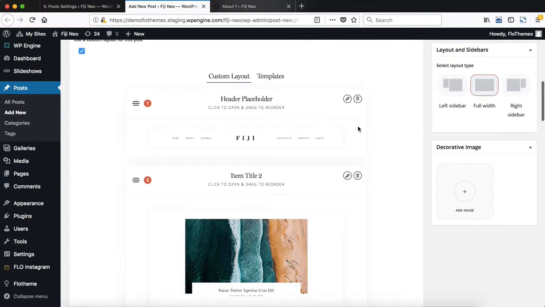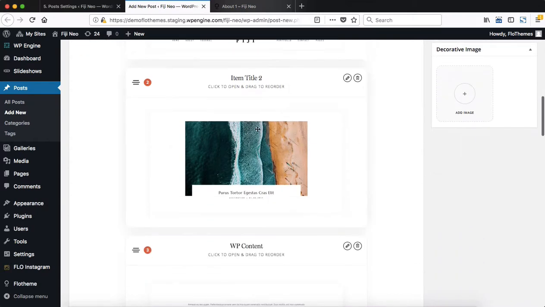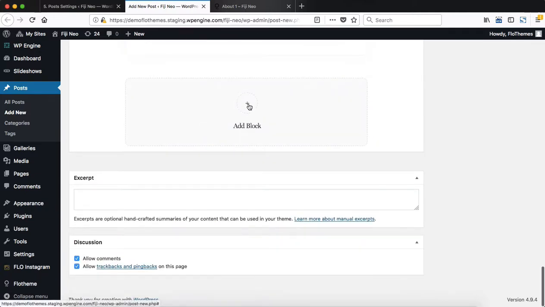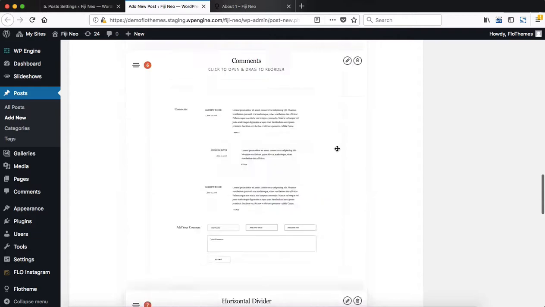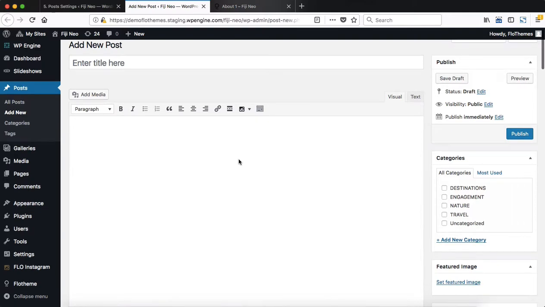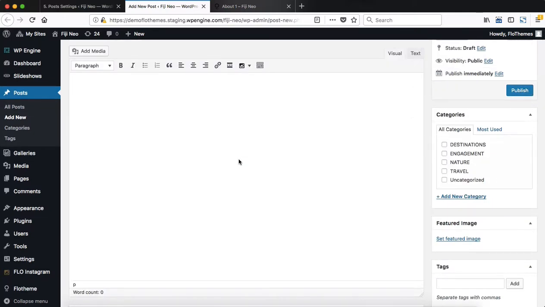So by default, this section over here will be duplicated with this area over here. Okay, so you will receive the layout from the Flotheme area, and you can follow up with the exact same process. Click on Add Block or Remove Blocks if that is required, and customize a specific blog post that you are creating. This will not affect any other blog post aside from the one that you are editing at the moment. Okay, so this is very convenient if you want to add additional pieces of info or text or content to a certain blog post. Okay, so I hope that makes sense.